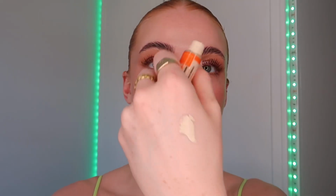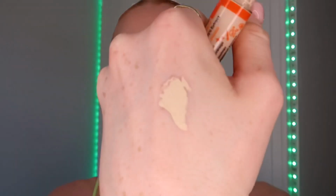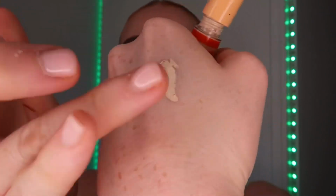Then my other alternative is the Beauty Pop Vitamin Babe Concealer. Now I absolutely love this concealer. Please do not sleep on Beauty Pop. You can actually get them from Superdrug and their actual website as well, which I'll link down below, and this is the shade 5C. Now this is beautiful and pale, and it just kind of blends out so well, but provides such a good amount of coverage.